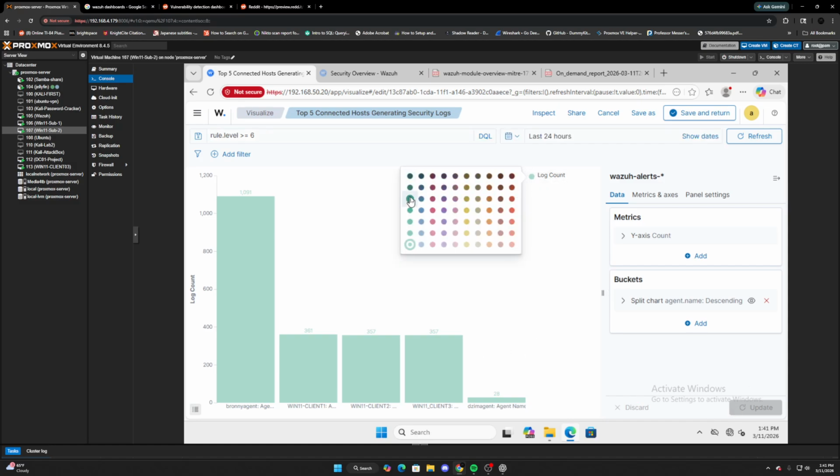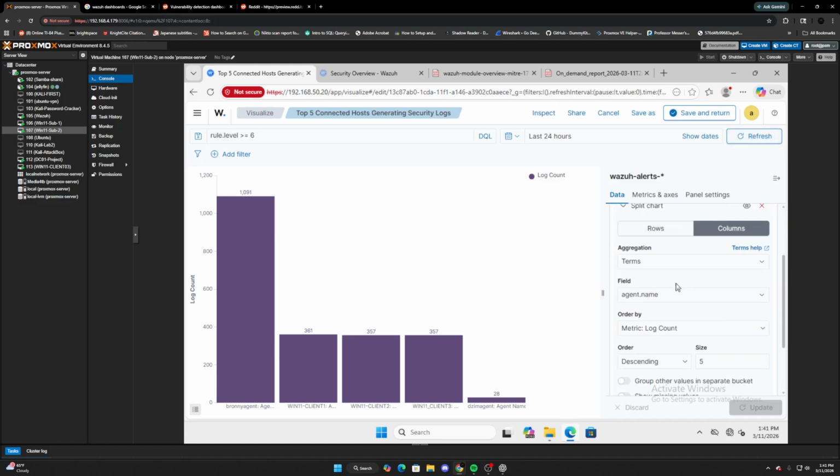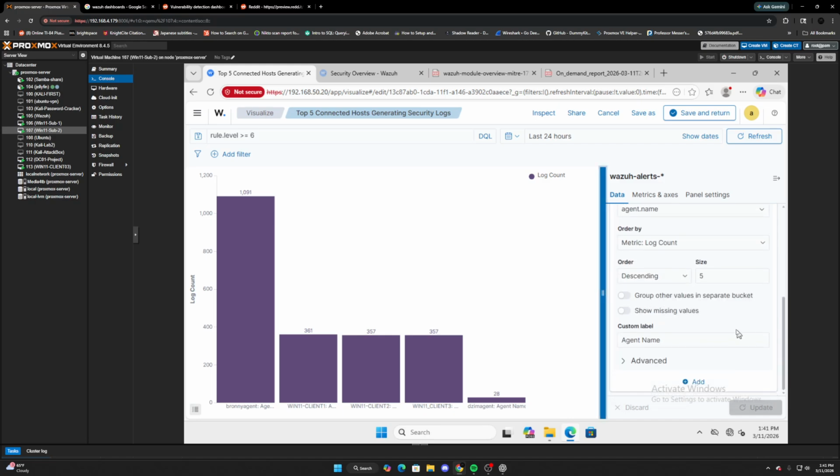And then you could change the color and stuff here. Let's make this, say, purple. I like to make it so red is like, okay, you have an issue, it's a critical alert. Yellow is like everything's good, it's kind of looking bad, starting to look bad, but it really doesn't matter. Green's usually everything's good. But yeah, this is doing it by agent name, the terms aggregation agent name, and then size 5, so it's 1 2 3 4 5.